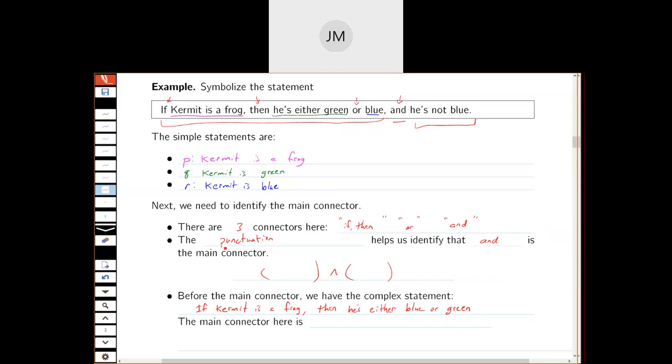I'm sorry, I have those backwards. He's either green or blue. Let's not switch things around. Things are getting confusing here. Okay, so the main connector here is the if-then.